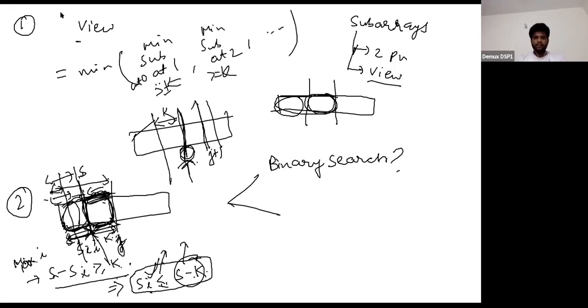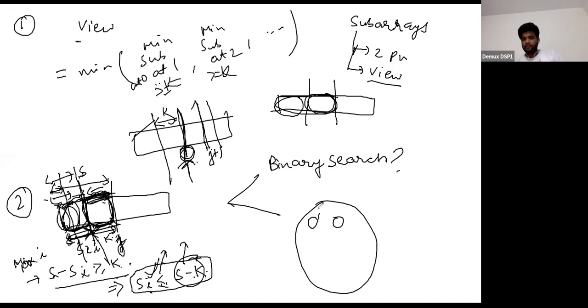Other than binary search, there is another way you could do it. Remember what we used to do previously in the questions from hash table. This is evidently a searching problem, right? You have to search from all the prefix sums that you have already encountered. That is your search space.